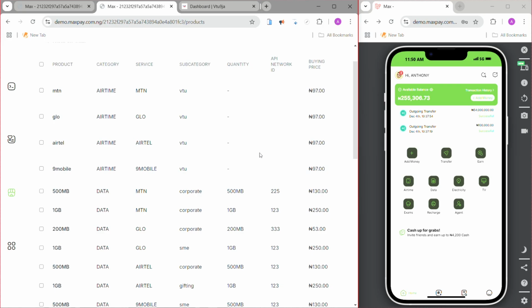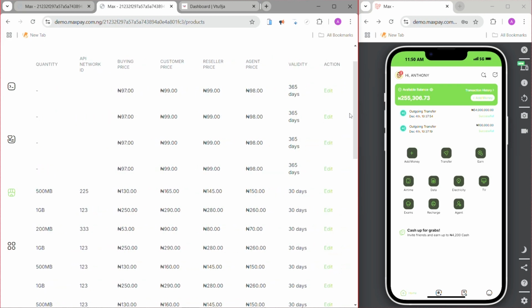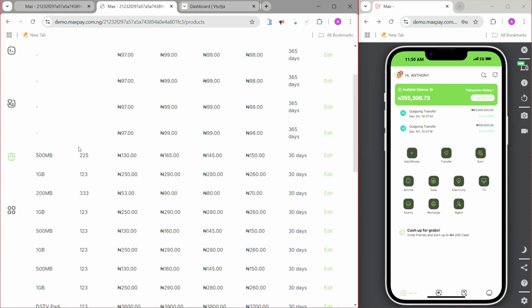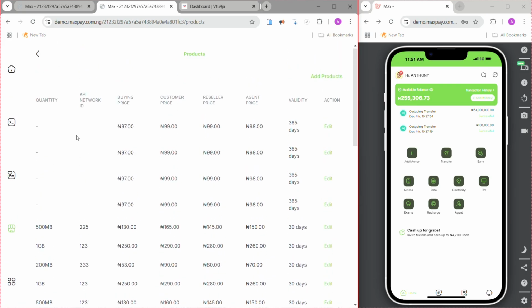Next thing you need to take note of when adding airtime and data is this API network ID. Although this network ID wouldn't be useful in airtime, it will only be useful on data.